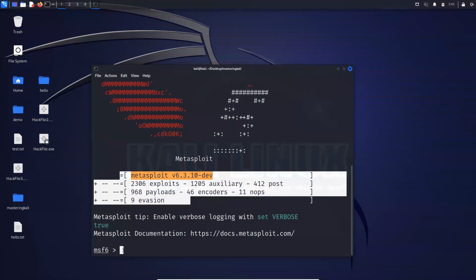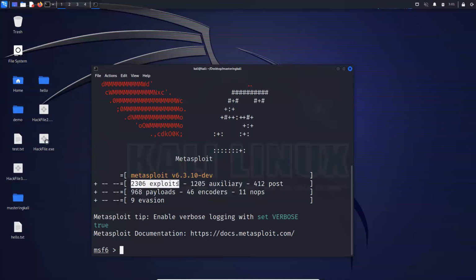Now suppose you want to use an exploit. One of you asked what an exploit is. This is the number of exploits Metasploit has. An exploit is like this: suppose you're working for a client and you got a job to find vulnerabilities in the ABC website, and you got to know that there are a few vulnerabilities. If a hacker is able to find those vulnerabilities, meaning a bug, they can create an exploit for that with the help of coding, using Python, Ruby, or any other programming language.